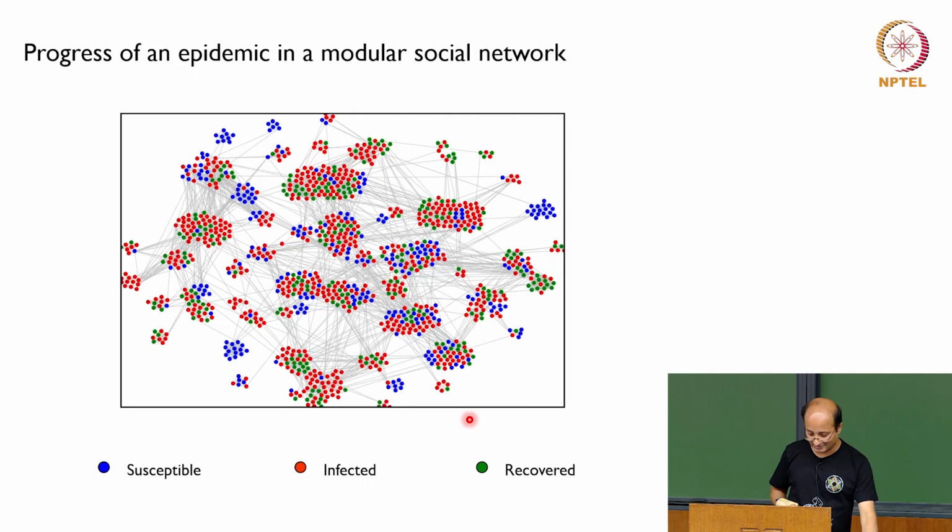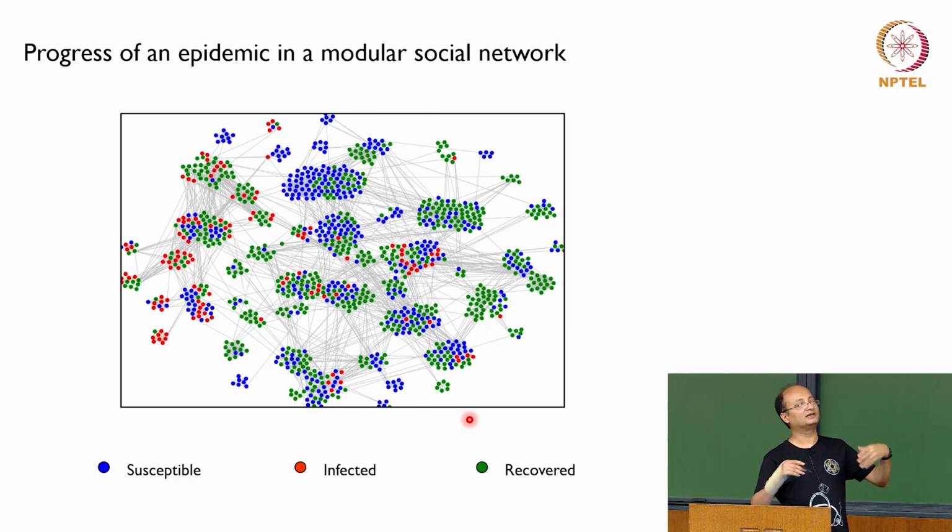So for example, I mentioned the Karnataka network. So here you can see this propagation of epidemics, and you find that this behaves very differently from a homogeneously connected network, because the infection tends to stick around within a module for a long time before jumping to another module, and this means that when they jump to another module, it takes a long time to circulate through the entire network. So by the time it comes back, some of the individuals have already started recovering, and so the epidemic has another chance to go around the entire network.